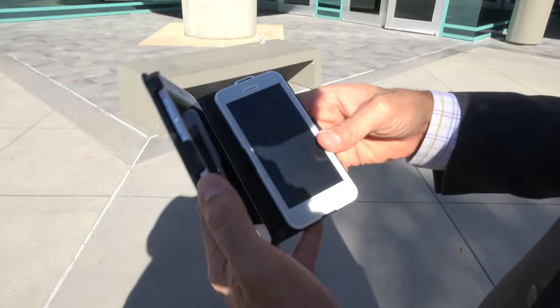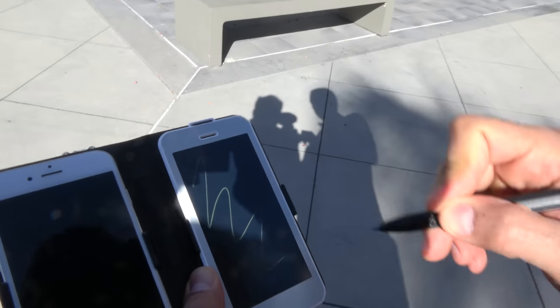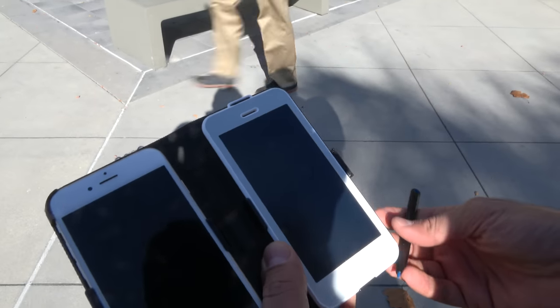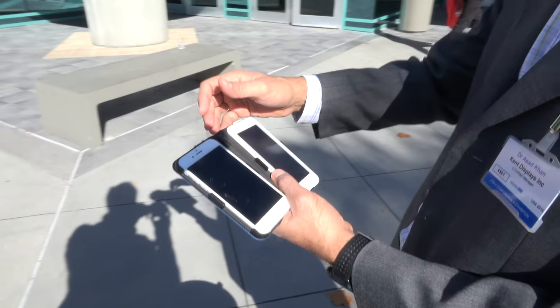I'd like to see this in the back of phones and tablets. Are you working in that direction? Yes. Here's my phone — on the left is my iPhone and on the right is one of our eWriting tablets, which you write on and then erase. In this case it's not connected, just a simple memo pad. But we are working, through other customers, on applications where there will be sensing in those, with designs that can be integrated more closely. We have customers doing inking pads and signature authentication — lots of eWriting applications that our product serves through those partners.